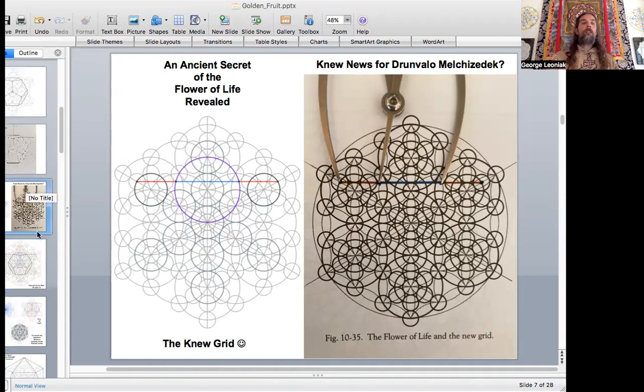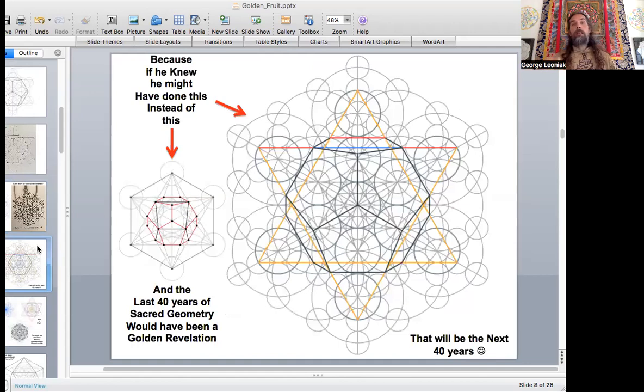Because if he did know about it, and maybe he does, I think he would have made a different choice about finding the missing lines that he was looking for, the dodecahedron, which he searched for many years trying to discover. And this technique here in the design that he did in the book there, with just drawing, not at the center of the circles, see it's at the far end of the circle at this point, at the unit 5 mark out from the unit 1.